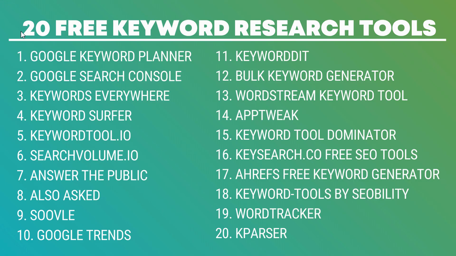Taking a second to come back over here, those are our first 10 tools: Keyword Planner, Search Console, Keywords Everywhere, Keyword Surfer, KeywordTool.io, SearchVolume.io, Answer the Public, Also Asked, Suval, and Google Trends. There are different reasons why you would use all of these different keyword tools. Truthfully, you don't need to use every single one on this list — what you want to do is find the one that works best for your business. The next 10 are all going to do things that are a little bit unique and give us different ideas that the long tail keyword tools might not.